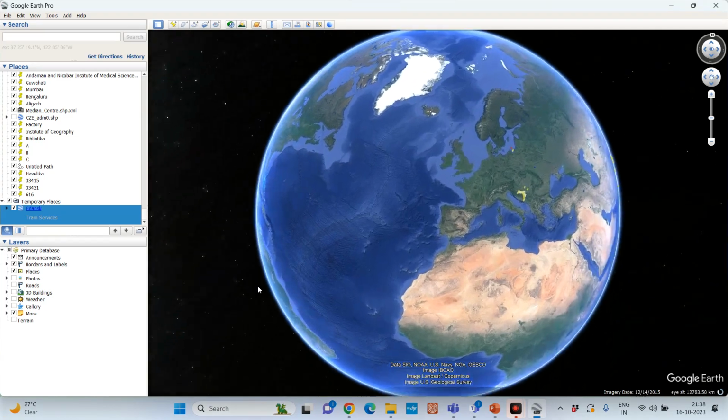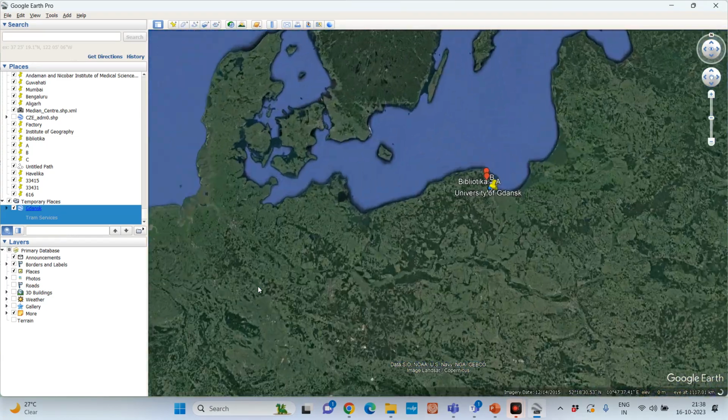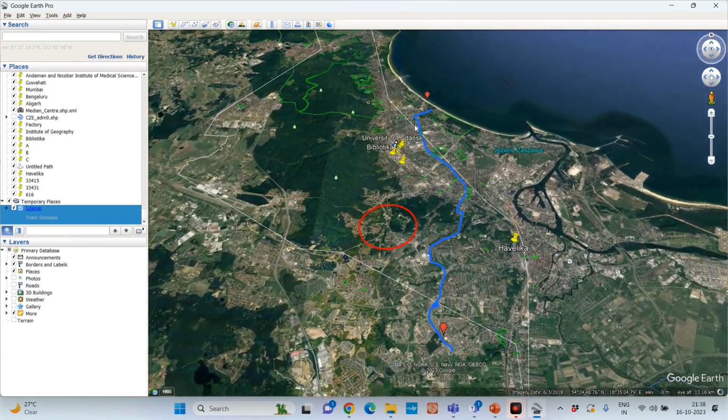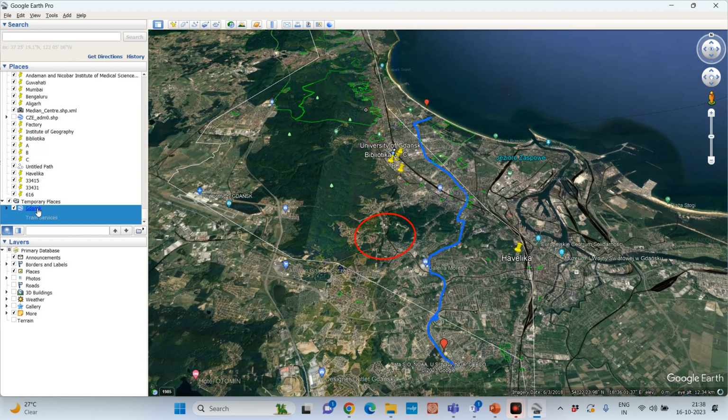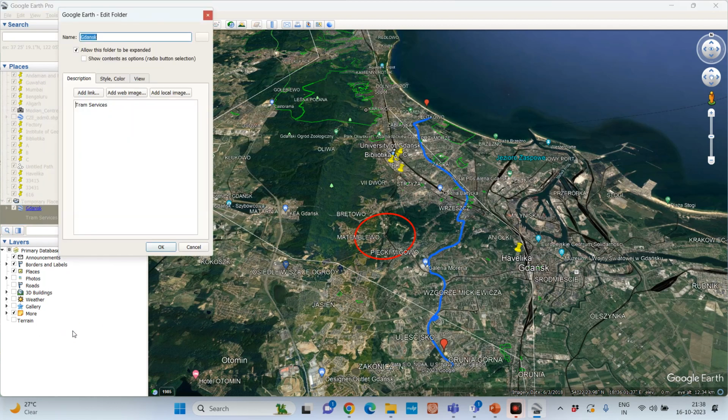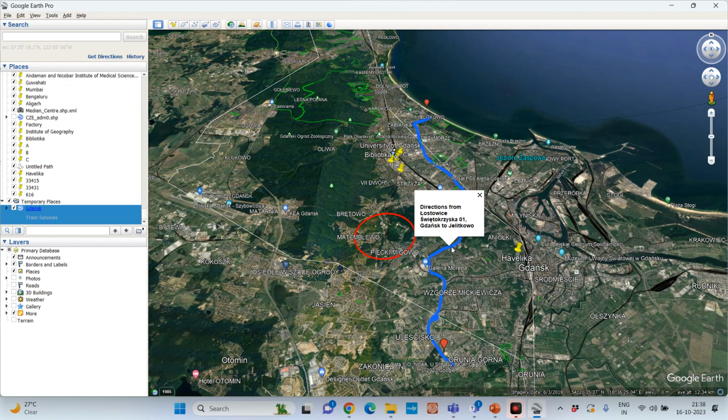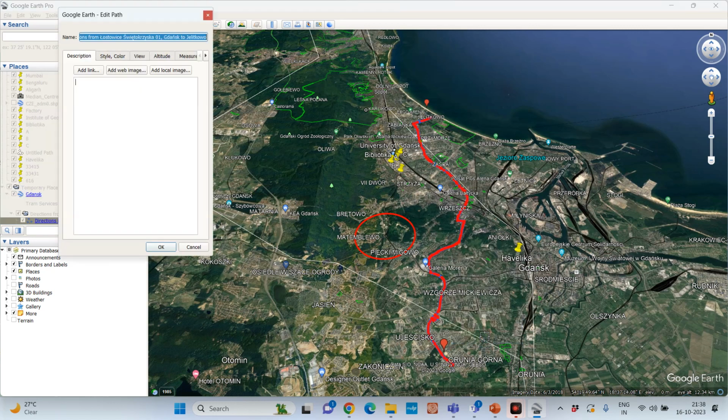Last time I showed you that this blue line comes automatically. This is the interactive map, and you can also measure. Go to the properties, so you can also change the color. You can do many things with this data set. You can also go to the properties, and then you can go to miles. You can also see in kilometers that it is 14.5 kilometers from point A to point B.